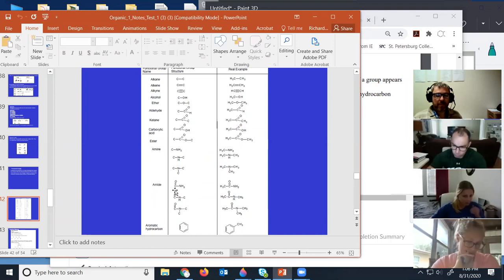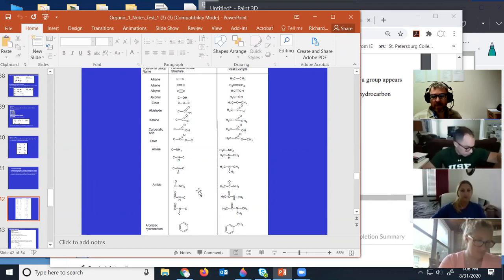The reasoning is that C double bond O to an N is really the amide functional group. But there are 3 flavors of amide. You can have 2 hydrogens on a nitrogen, 1 carbon, or 2 carbons. But the N C double bond O is the core of the amide group itself. I wanted to include all of them because initially all I put was C double bond O N, but it was confusing to people because they weren't sure whether a hydrogen or a carbon meant anything. So I just decided to cover all my bases. It's like the amine here, same deal.